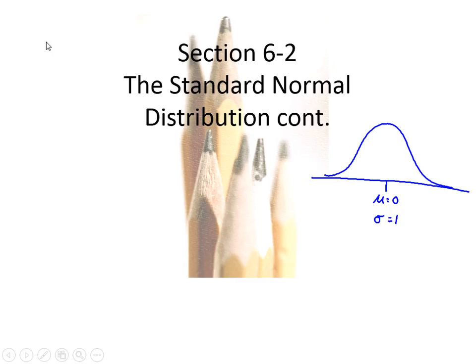Remember we talked about z-scores back in chapter 3. Z-scores are just telling me how many standard deviations. Positive z-score means you're above the mean, and negative z-score means you're below the mean. It's just telling you how far away from that mean you're at. And the formula we used for the z-score was the x value you had minus the mean divided by the standard deviation. And that was if it was for a population. If it was for a sample, same concept of trying to find where your z-score is to be able to compare how you are in comparison to the rest of that population.